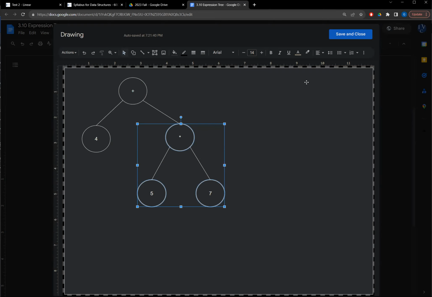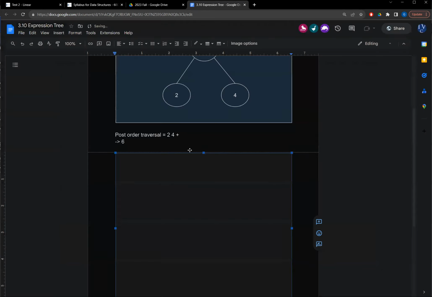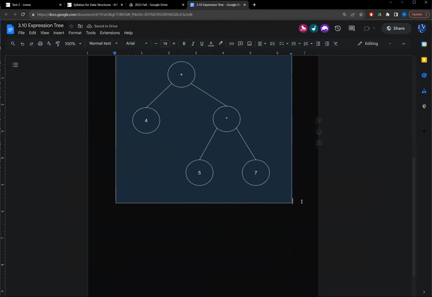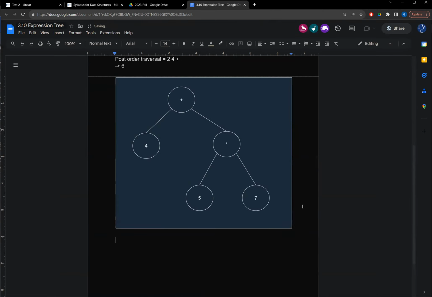And if we do the post-order traversal, we'd also see the behavior, right? Our post-order traversal: first leaf is 4, then 5, then 7.